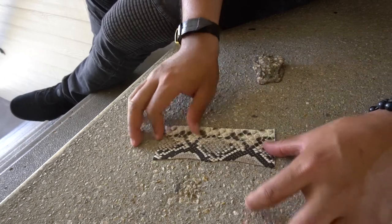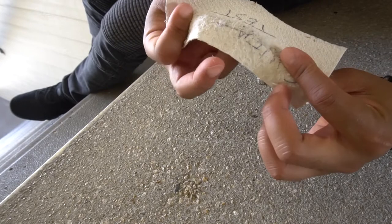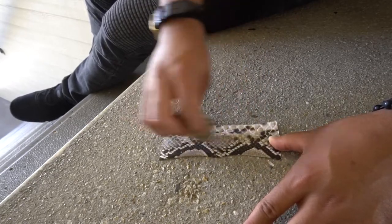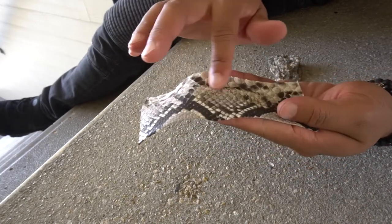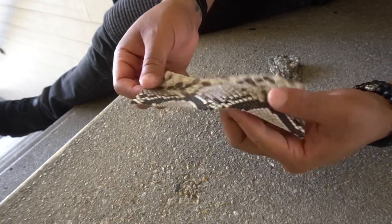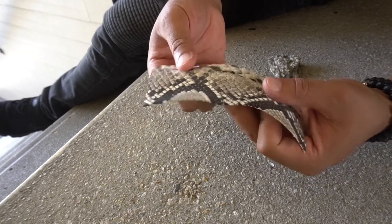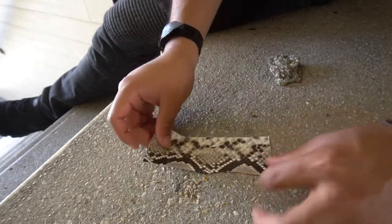So you can see I'm already starting to see some wear right here, but still there's no hole here. Let's try to keep going. I'm putting some pressure into it and even though I'm kind of chipping away at the scales, I still don't have a hole. I'm not just lightly brushing up against it — I'm actually putting some force behind it. I've never seen snakeskin take all this abuse, and even with all this abuse I am getting some scale deterioration, but still there's no holes.